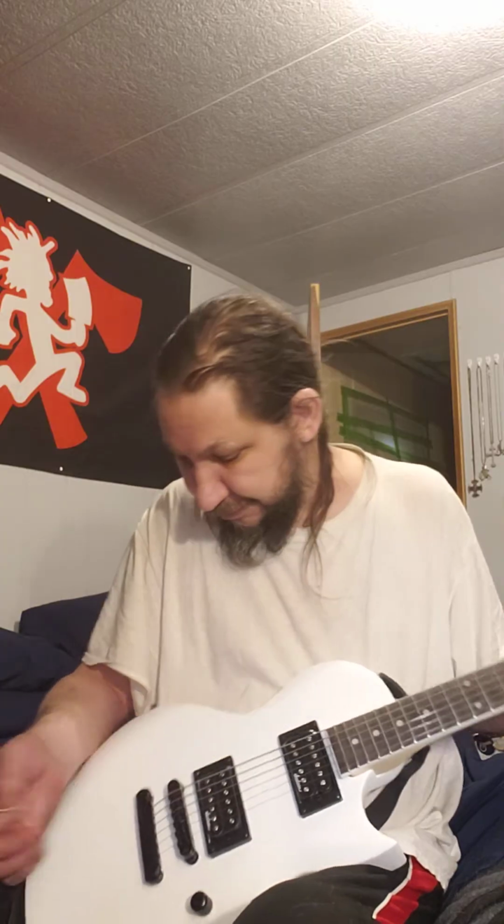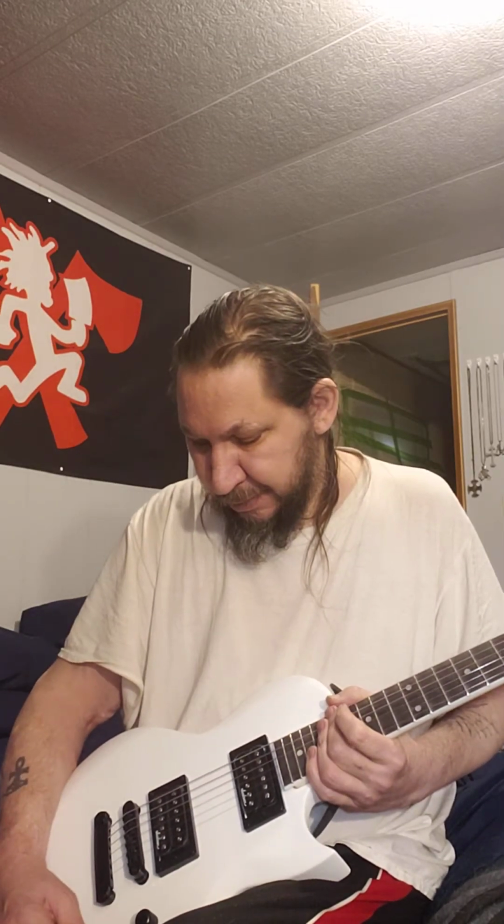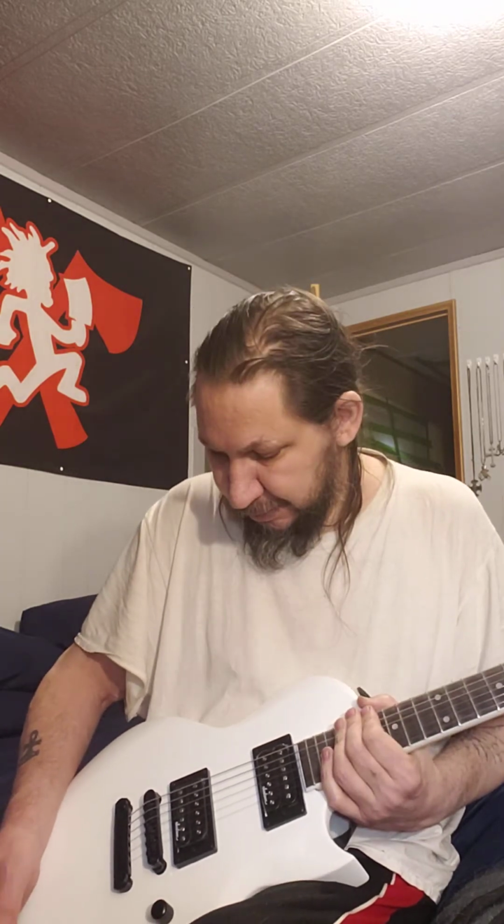You say, I don't play very well. Anyway, that's your neck pickup. This is your middle switch. It's your neck and bridge. So, yeah. And this is your bridge pickup. So that's a little bit of what it sounds like clean.